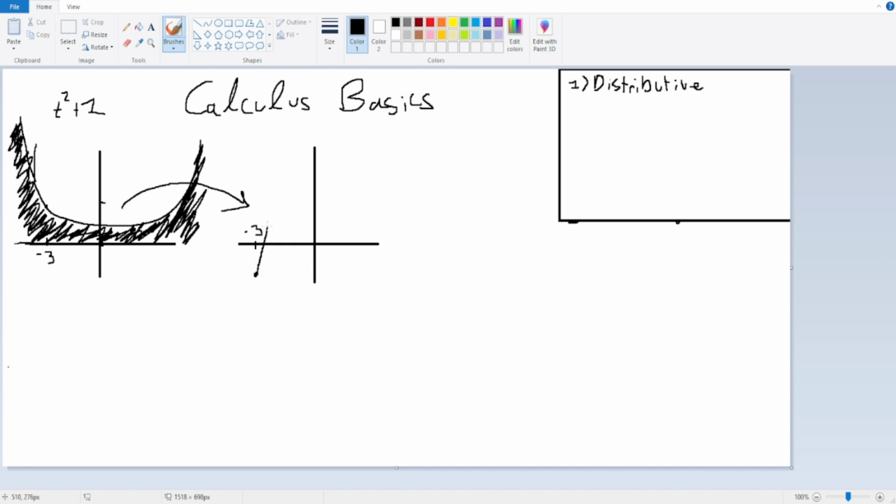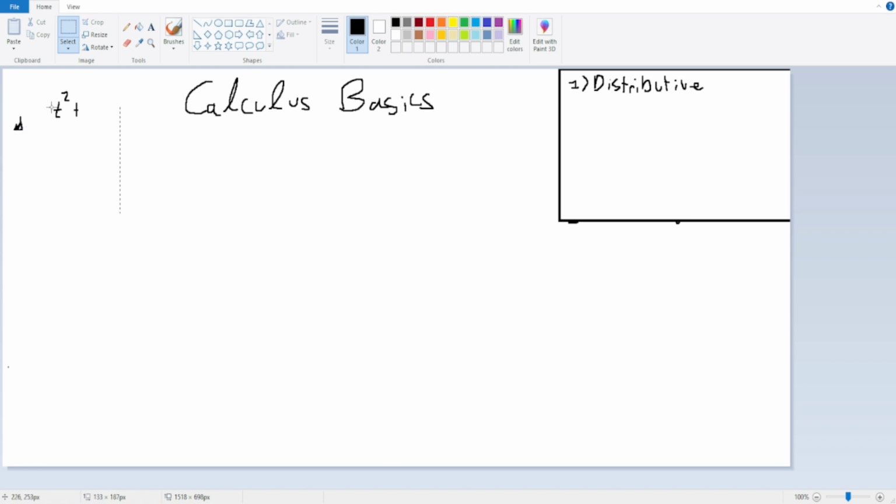So positive 10 here is a very steep slope. And it gets slowly less steep until we said here that we are at point 1. The lowest slope it gets to is 1, and then it shoots off into infinity again. So this is kind of a bad example to try and show this graphically. But the good thing about integrals is you don't really need to understand them graphically. Just understand that it's the area under the curve, that's what it's telling you. And know the rules of how to do it.